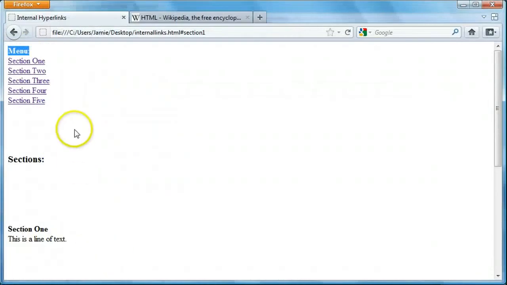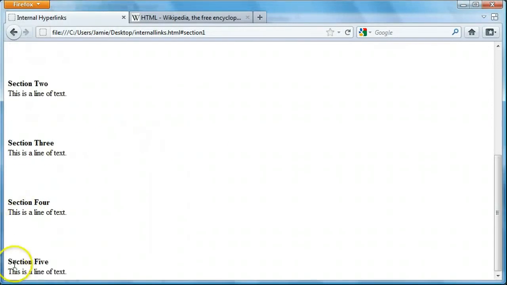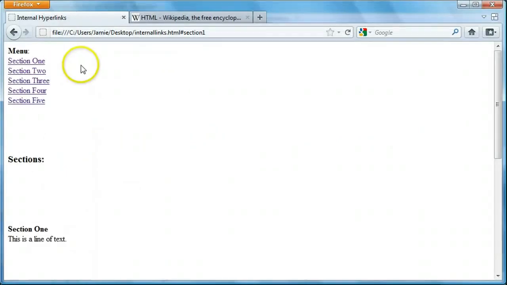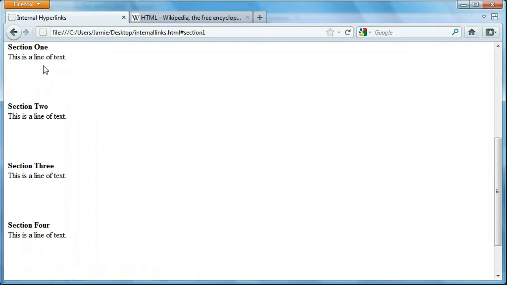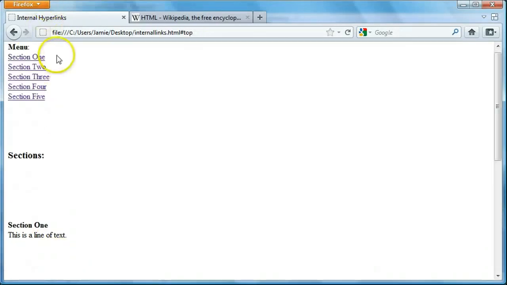So let's just save this here. Oops, refresh rather. And if we come down, I didn't save this is why. If we come down here and we click on section 1, it'll take us to section 1. We scroll all the way down here, our back to top link will take us right back up to the top of the website. And you see these a lot in websites that have a lot of content on them, just to prevent users from having to scroll up and stuff like that.